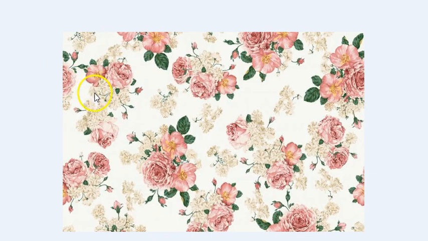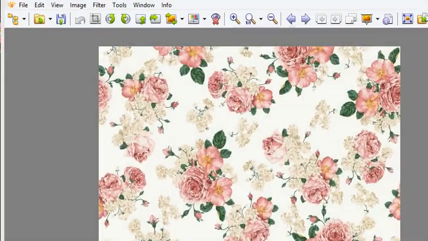This wallpaper image is the one I got down from the internet. I click on it twice, and it opens it up in XNView. Nope, I want it in XNView. Hang on, I've got to get it in XNView. So I'm going to drag it to XNView. If you drag it to the icon, it opens it up in the right program. So there it is. It's in XNView, and that's the wallpaper.